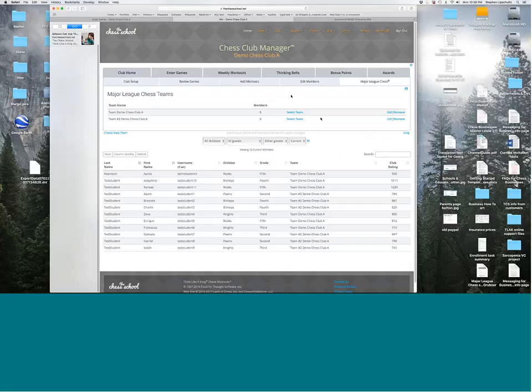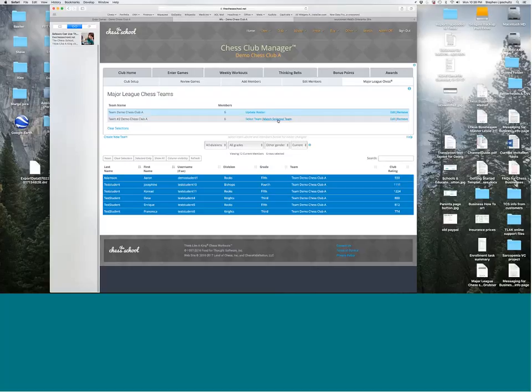These are over-the-board matches, and you just divide your club into different teams. You can have 2 teams, 4 teams, 6 teams, however many teams you want. You create those teams. Each team gets a name, which can be whatever you want. And then to create a match, you select the team, and then you select the opponent. It's obvious now, but if I had more than 2 teams, I could mix and match each week and change them differently. I can have as many kids on a team as I want to.